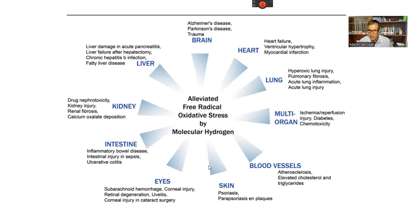If you Google any condition — such as diabetes and activated hydrogen — you'll find tons of studies. For skin disorders like psoriasis, perioral dermatitis, or eczema, look at molecular hydrogen and consider drinking it throughout the day. For those with small intestinal bacterial overgrowth or inflammatory bowel disease, molecular hydrogen goes right into the GI tract, helps balance anaerobic bacteria, and reduces inflammation.